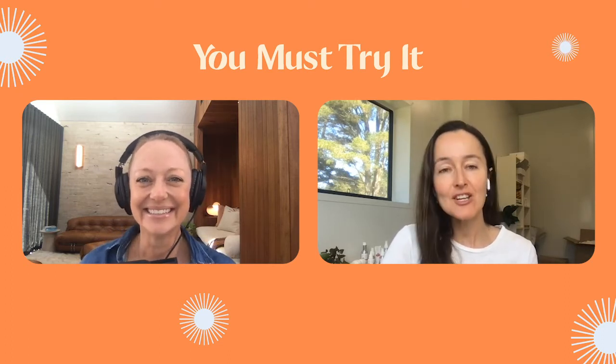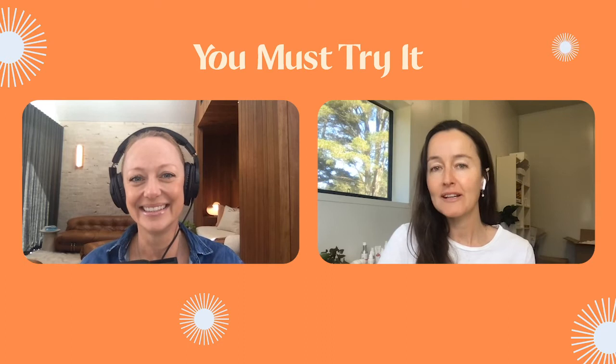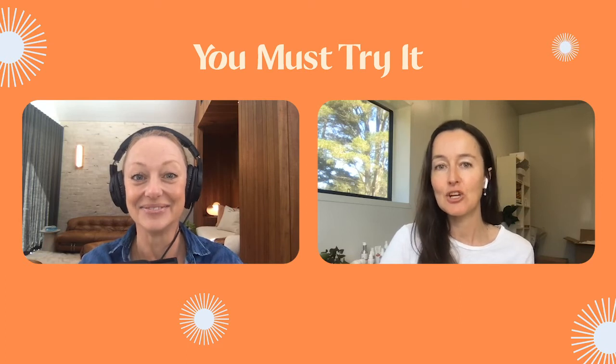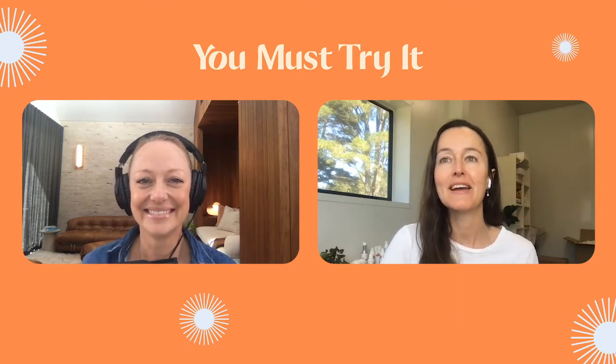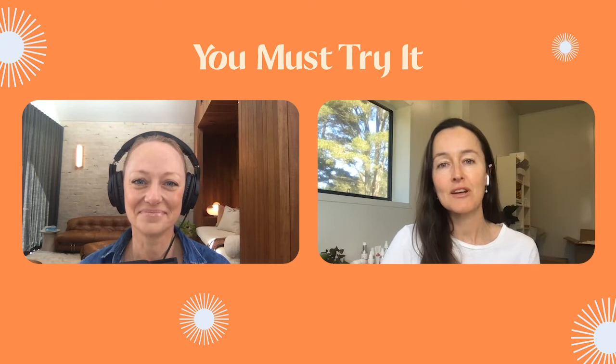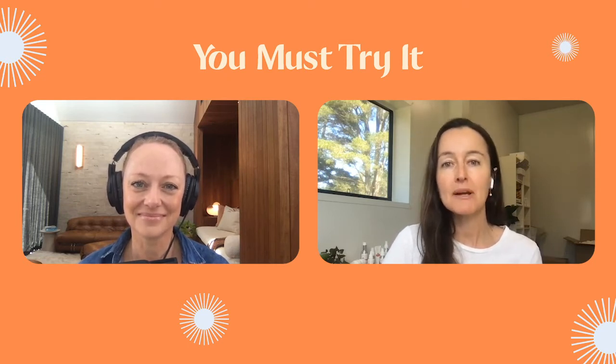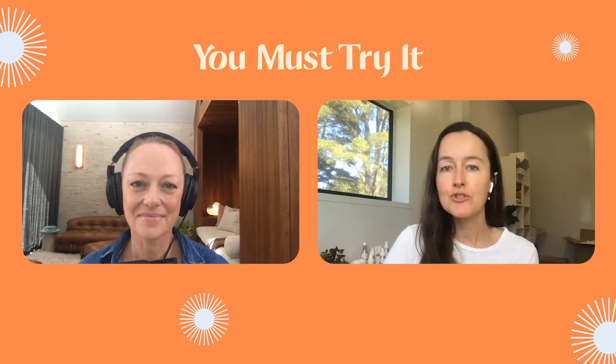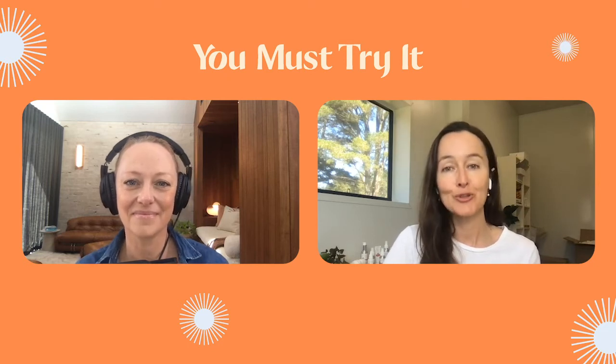Our toners, they're just gold. I think a lot of people probably still have that same understanding that I have of witch hazel toners. You don't go anywhere near them anymore. We've learned our lesson. But toners these days are very different, and they really are an extra step to your routine that takes 2 seconds but can make the world of difference. It just makes all your other products glide on, go so much further, and be absorbed better into your skin. So toners are gold. I'm now in love with serums.